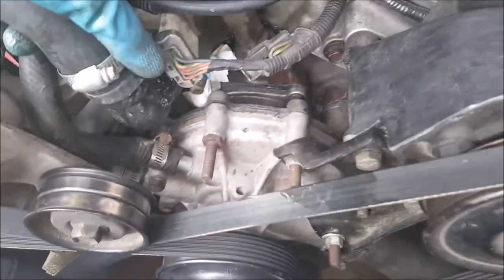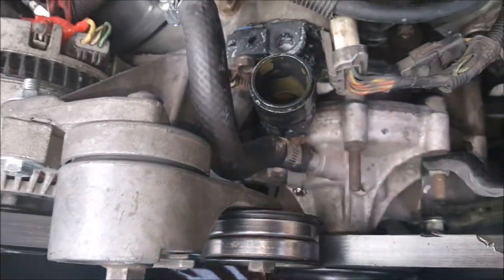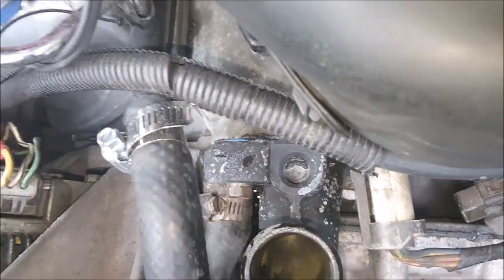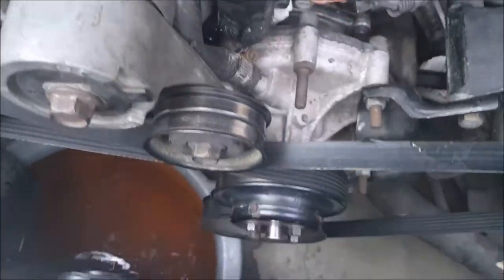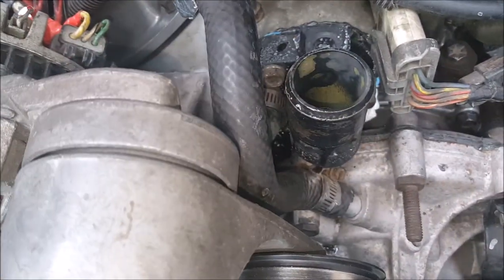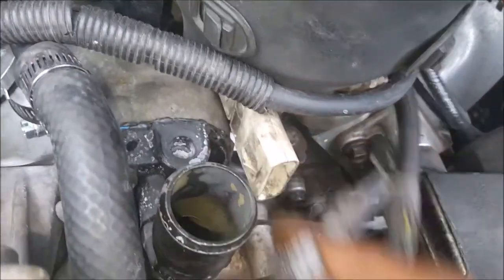Just to help keep things moving, we're going to pull off the radiator hose — make sure you loosen that. Most of these little hose clamps are eight-millimeter sockets. This here is your thermostat housing, so we'll be removing this; the thermostat sits on the other side. The next thing I'm going to do is remove the hose that leads to my thermostat line — we'll just call it a heater hose. We're also going to disconnect your distributor, because that's going to be in your way and you don't want to risk damaging it.